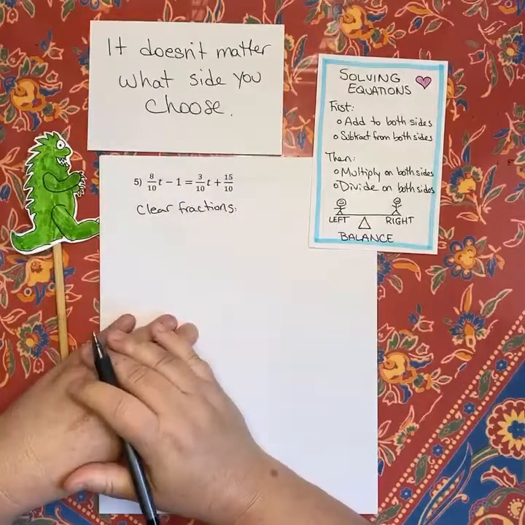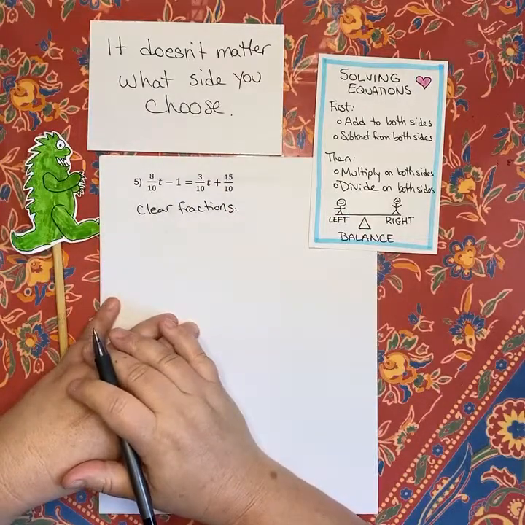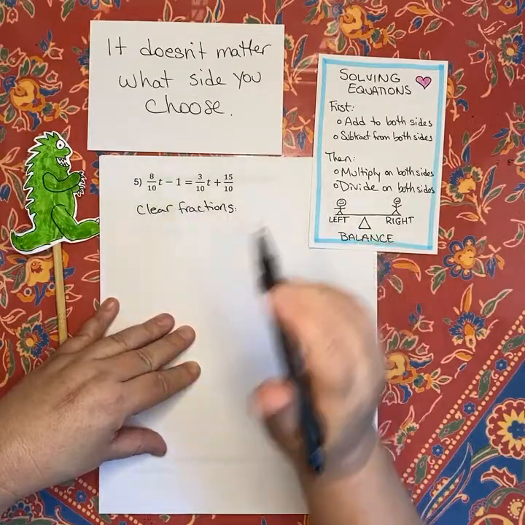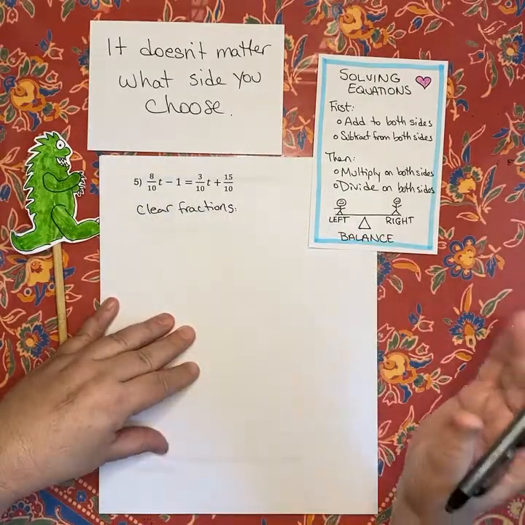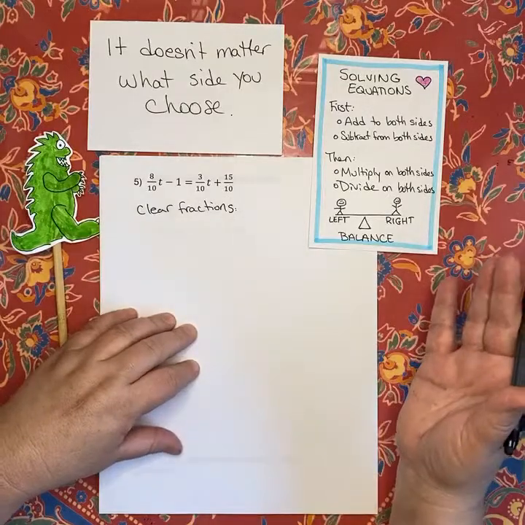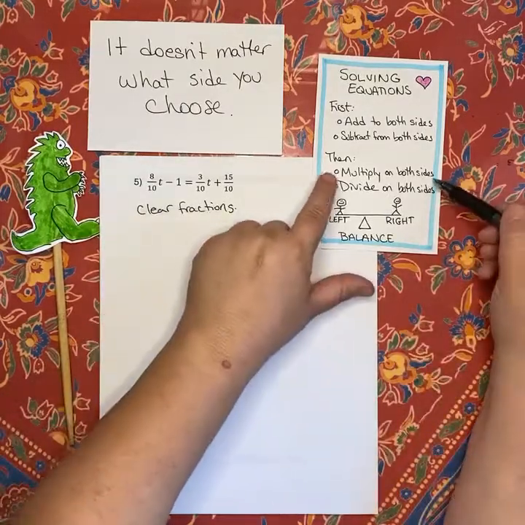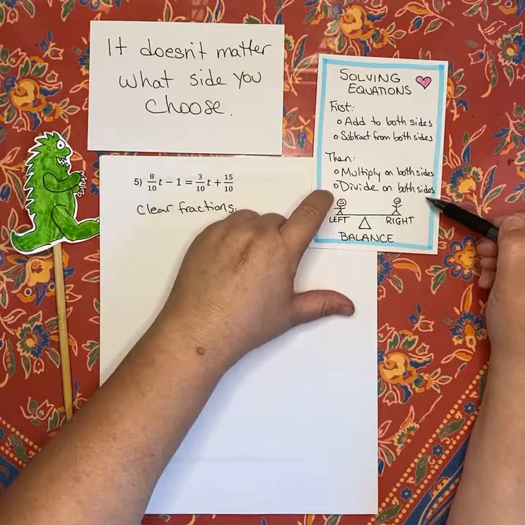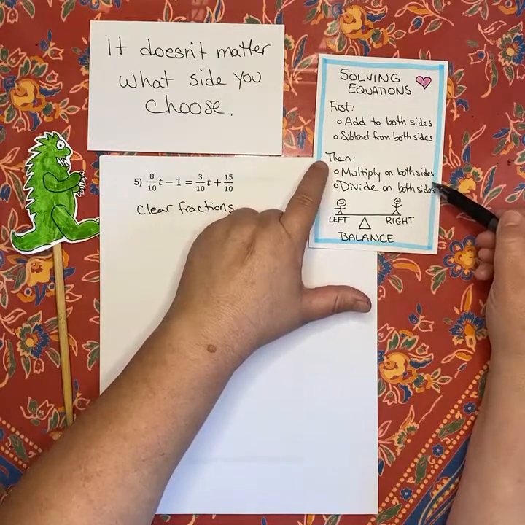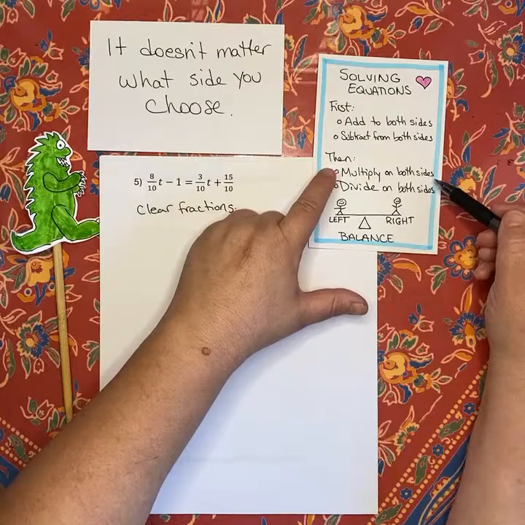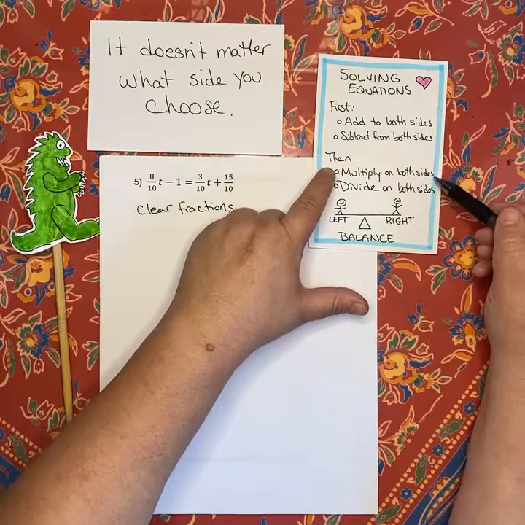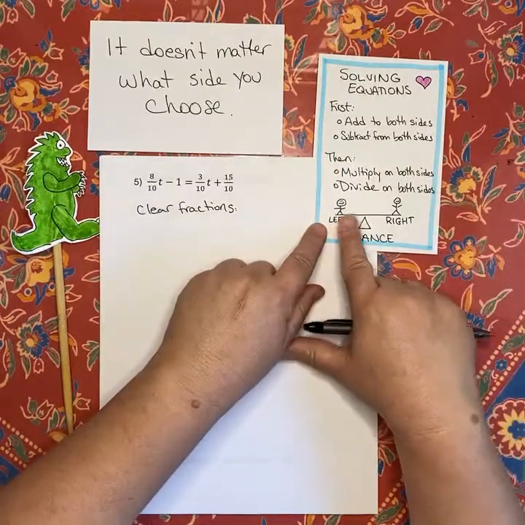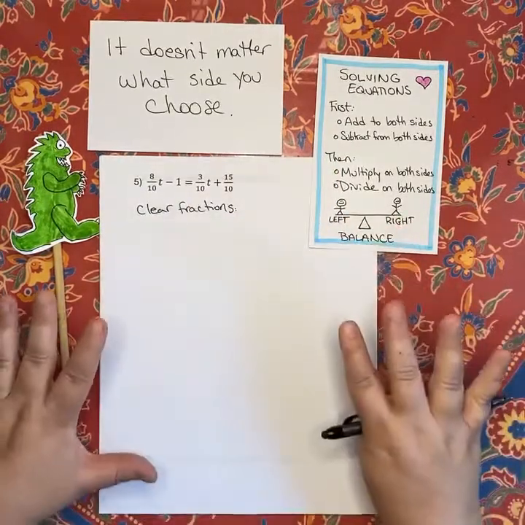So to clear the fractions, I need to take the denominator, which in this case is just 10, and I'm going to multiply everybody by 10. And you're going to say, what? Can you actually do that? And I'm going to say, yes, that is one of the rules. Now, I know this is supposed to be the last one, the multiply or divide, but you're allowed to do one of these in the beginning just to give yourself a nicer equation. So that's what I'm going to do. I'm going to multiply everybody by 10. And again, as long as I balance the left and the right, it's all golden.